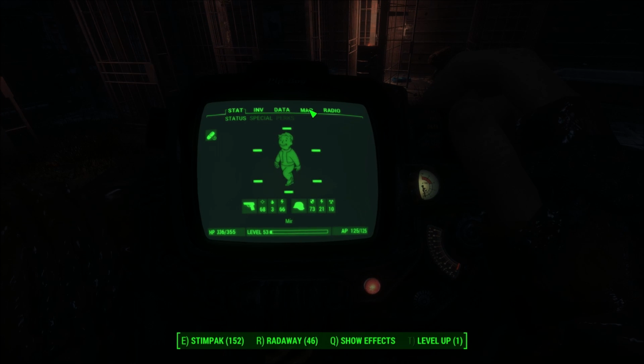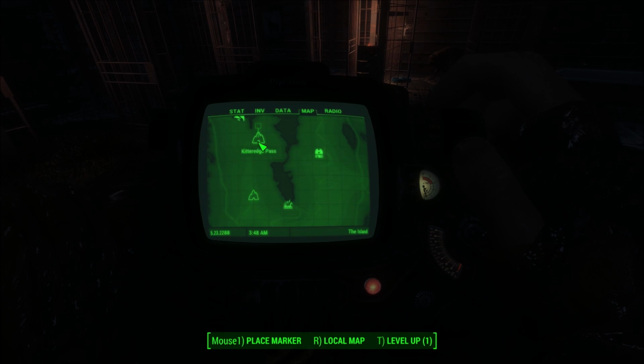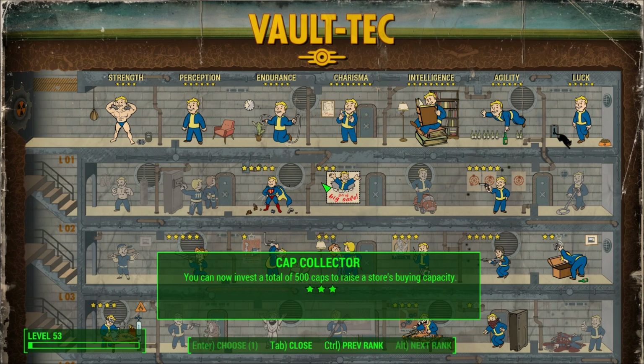Alright, well, I guess I can't take anything from here, or I shouldn't. So let's head over towards Kitteridge Pass. If I'm correct, I think Kitteridge Pass connects to Pinecrest Cavern, I think. Let's level up and then we'll go see.